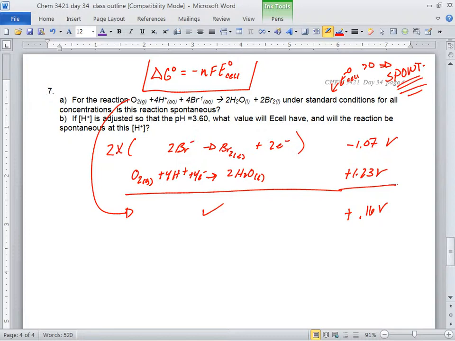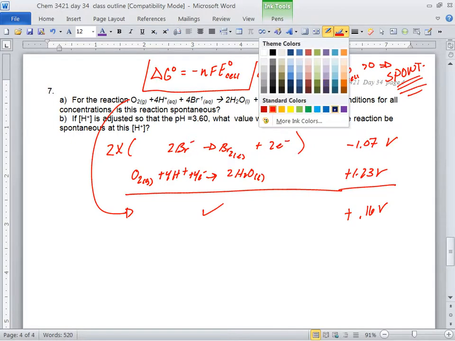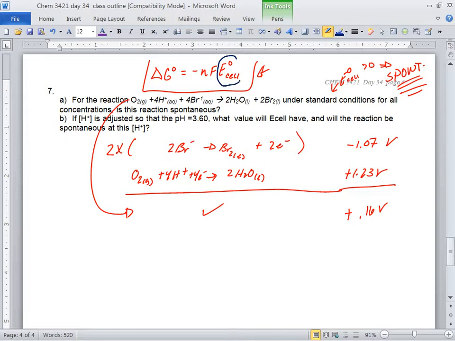But you know by looking at this equation that if you get a positive E0 cell, delta G is negative, so it works. But I think they probably want you to calculate it. So I guess you should calculate delta G0 just to finish the story. So delta G0 would be minus, what do you put in for N? 4. F is how much? Do you remember F?